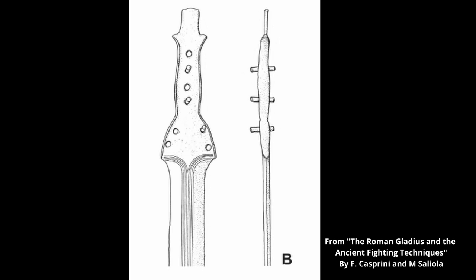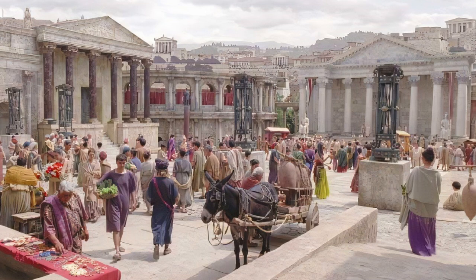This form of construction relegated such blades to predominantly thrusting and limited the length these blades could be made. By 1200 BC, construction methods had improved with the development of tangs that allowed for sturdier grips to be made and promoted the cutting use of these blades. As a result, the majority of cultures on the European continent began to favor cutting weapons. The central Italian peoples, in contrast, continued to favor the thrust during the transition into the Iron Age around 1000 BC. Italian swords began to decrease in size by about a third during this time. In the 8th century BC, the city of Rome became the center of regional power in the Latin world, and its commercial influence between northern and southern Italy drove the evolution of Roman culture and the creation of the monarchy.